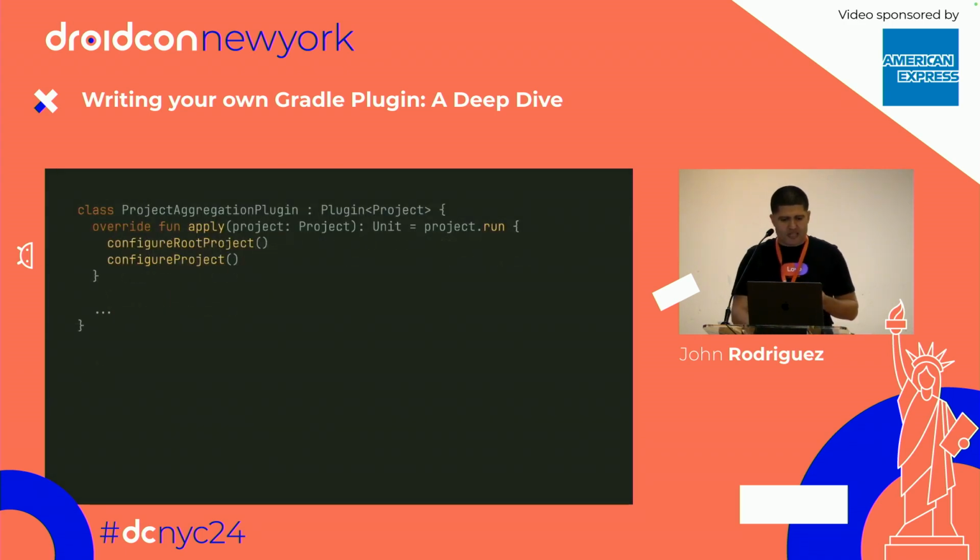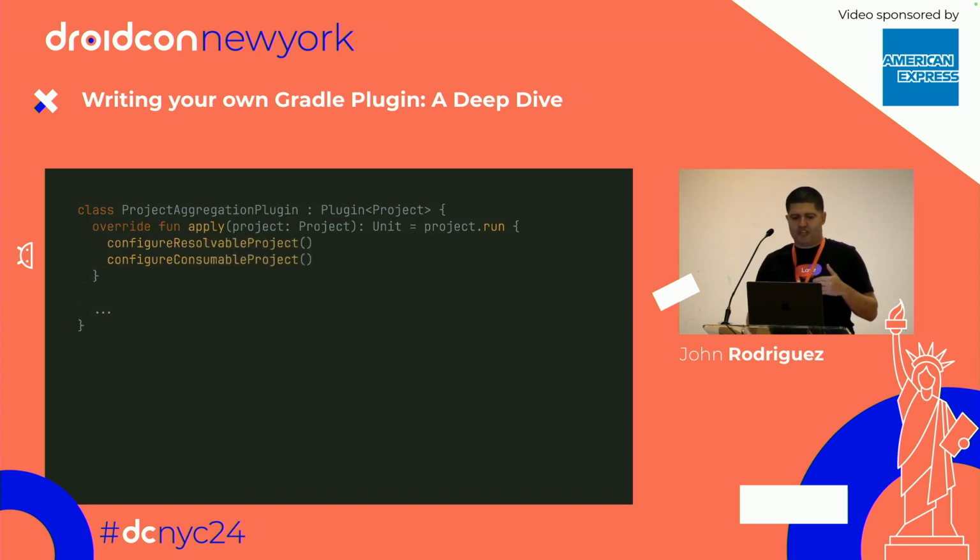So how do we fix this? It turns out it's not that much. I'm going to first refactor root project and project to something hopefully more readable, like resolvable and consumable project, because what this means is now it's not root versus everyone else. Everybody in the relationship is a producer and a consumer. It's just that the thing that it produces may be consumed elsewhere, but it may also consume from elsewhere, and that's the fun part.